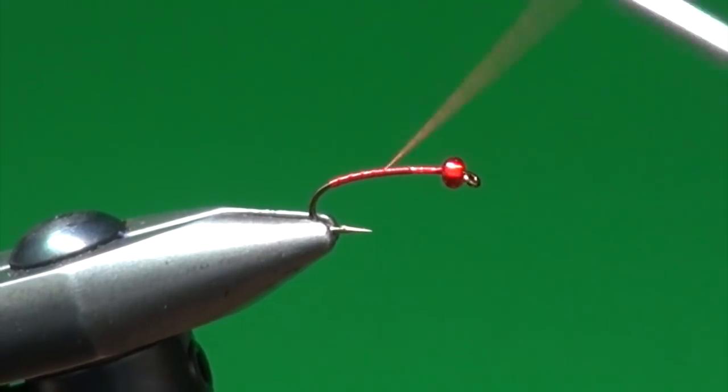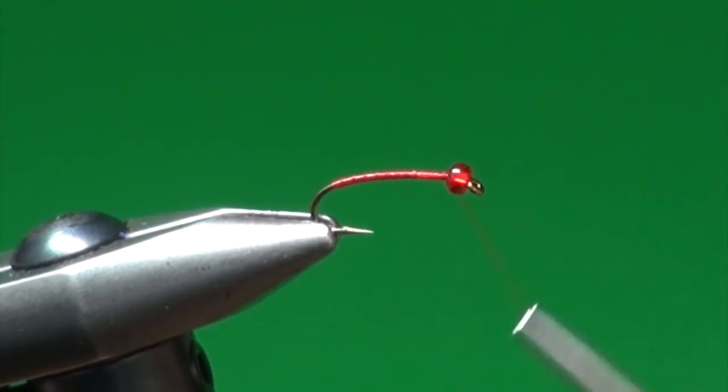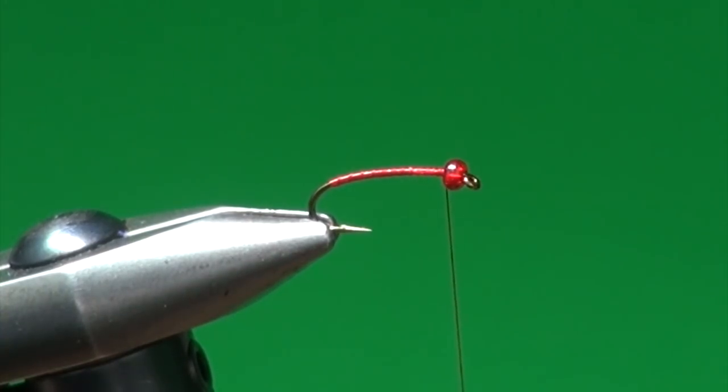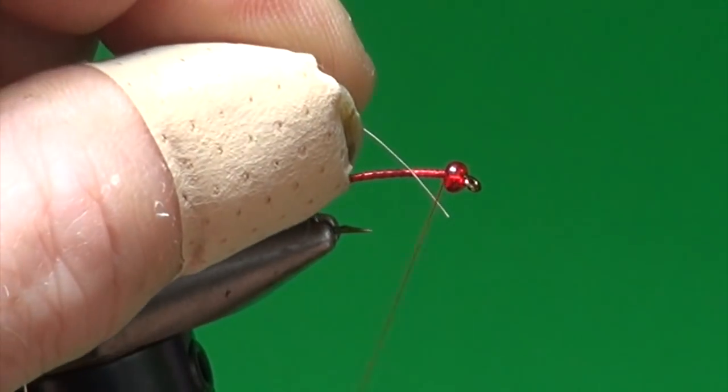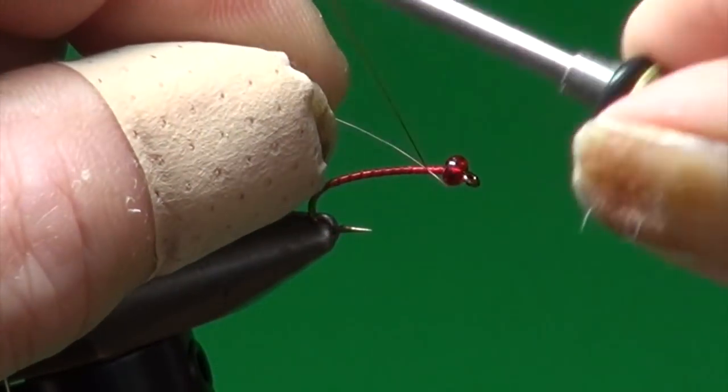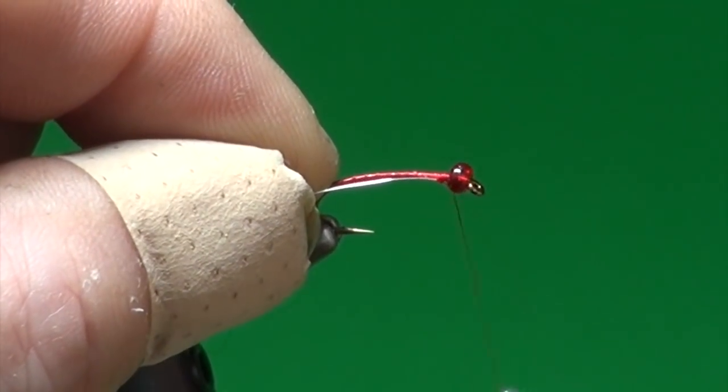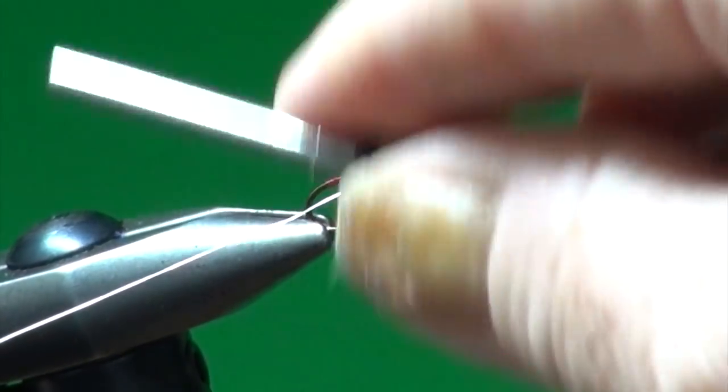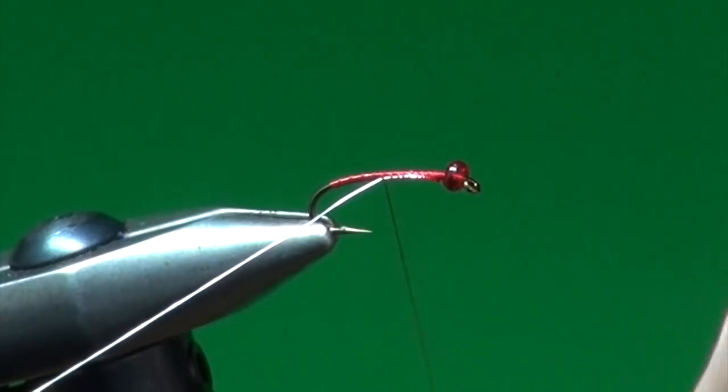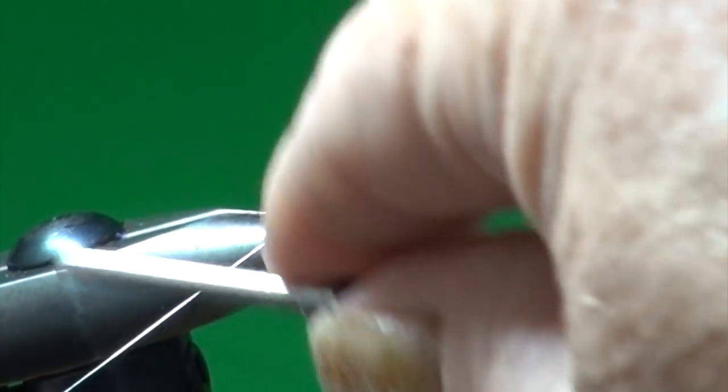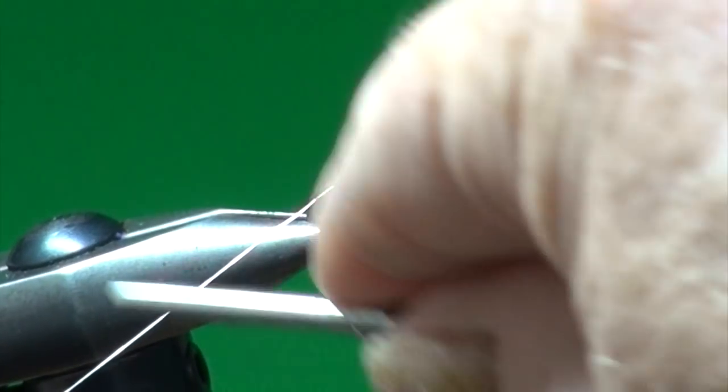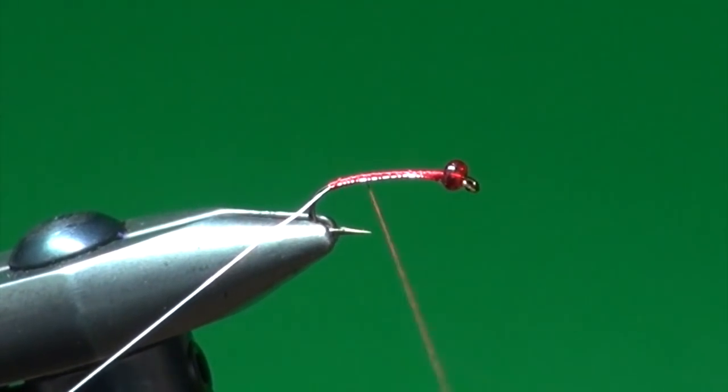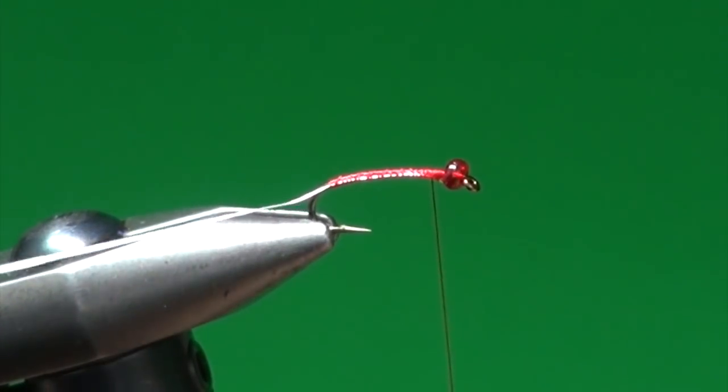I'm going to return the thread back up to the rear of the bead where we're going to tie in our ribbing. And this fly has two ribs. So it has a super floss and a wire rib. So we're going to put the wire rib in first. And we're just going to attach that silver wire right along the near side of the shank. And then just secure it down the side. Right down into the bend. Careful not to nick that thread on the hook point. Open turns back up.